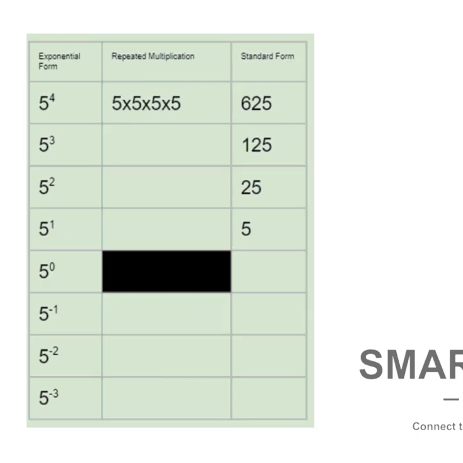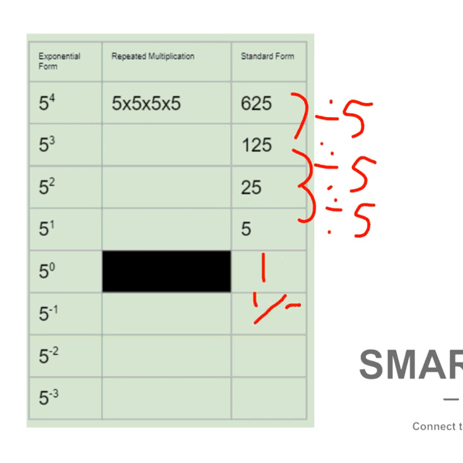Let's look at this final one. Same thing. What pattern do you see happening? So hopefully you see that, hey, we're dividing by 5 here. And again, why is it 5? Because the base is 5. So what's 5 divided by 5? That's going to be 1. Well, then what if I took that 1 and divided it by 5? Again, we're not thinking decimals, we're thinking fractions. I'm going to get 1 over 5. What do you think the next one's going to be? Again, keeping in mind the reciprocal relationship we see above, it's going to be 1 over 25. And then the last one will be 1 over 125.